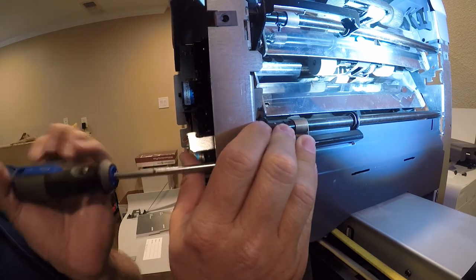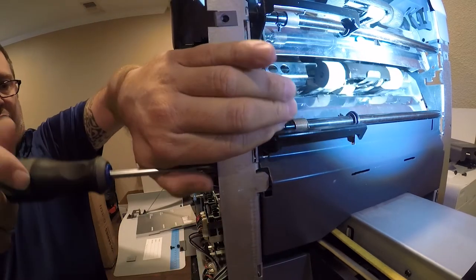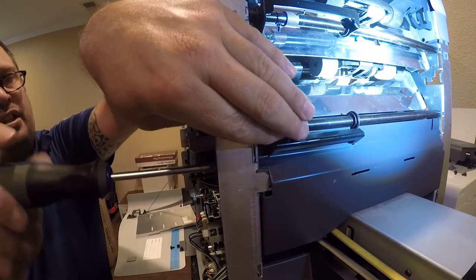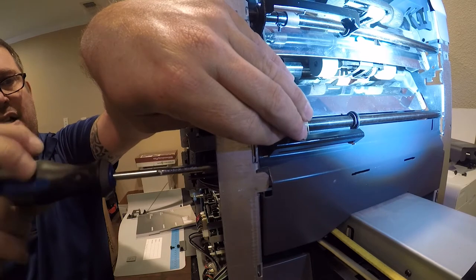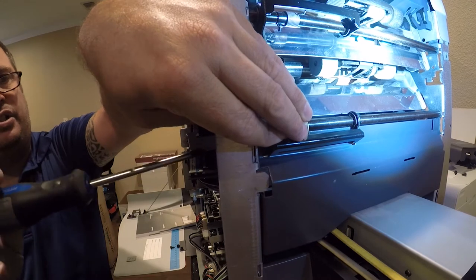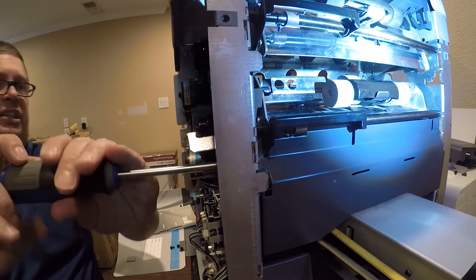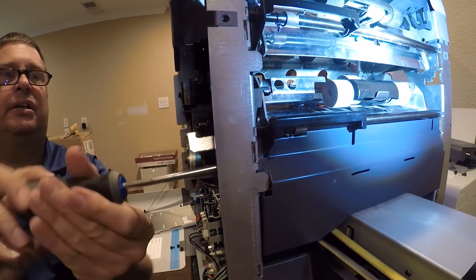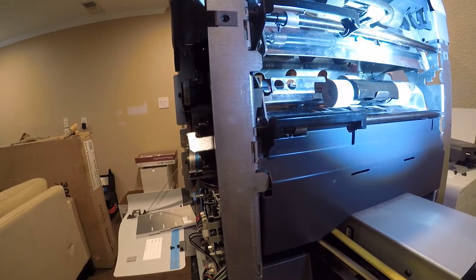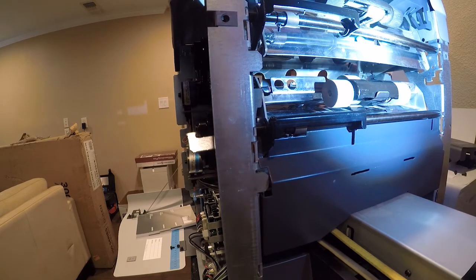These are like $12,000 to $13,000 new. It's just an obscene amount of money for this piece of equipment. I'm almost embarrassed to say what I picked it up for. And the previous owner, I'll share, I paid $400 for it, plus the drive to and from Dallas, which is a heck of a good deal, because even on eBay, this would have been $1,000, and it still wouldn't have worked worth a darn. That would have had to have been shipped in. So anyway, refurbished, these are $2,000 or $3,000. And if you do a lot of mailing, they might actually be worth it.